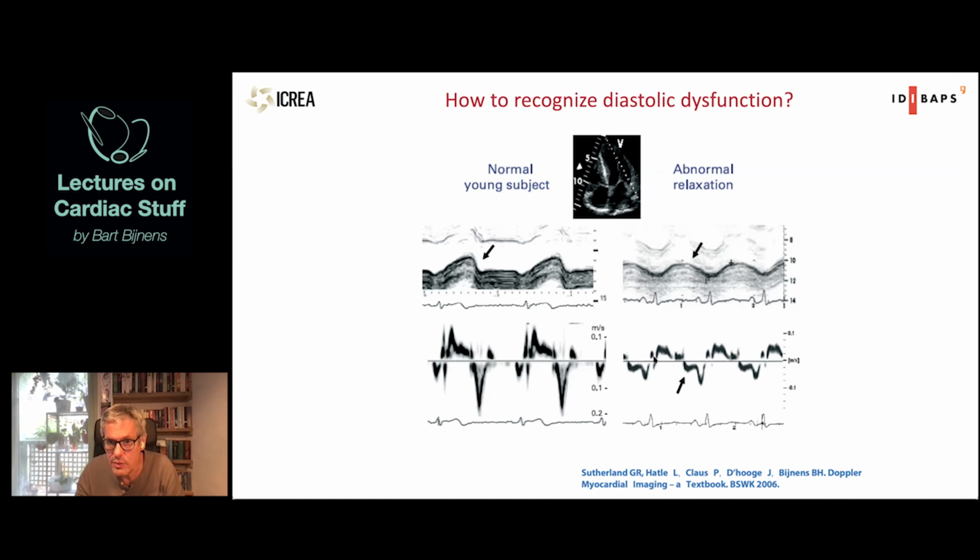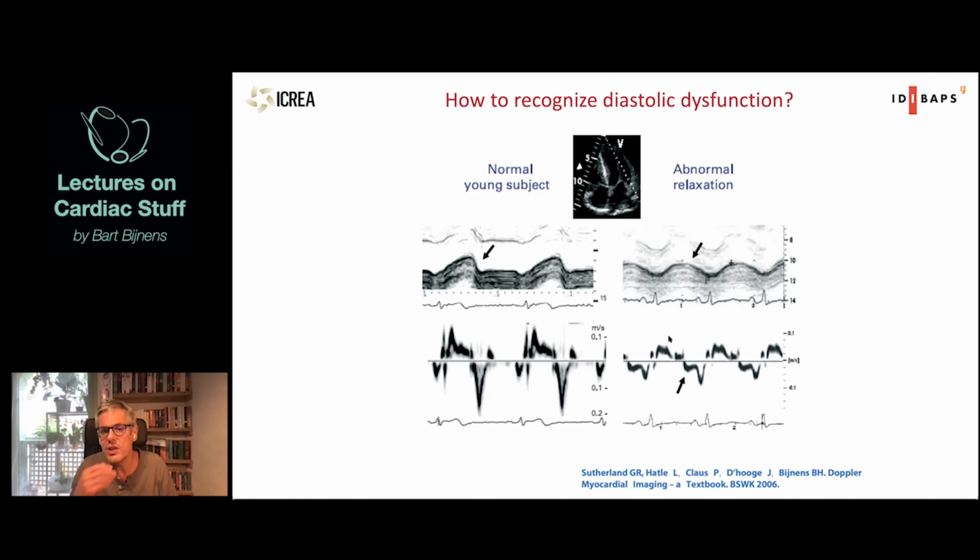When we look at this diseased patient, first of all, we see that the systolic wave is abnormal. Then we see that there's a very long isovolumic relaxation. Nothing is happening here. And what now happens is that the early wave, which should be very fast, is very slow and much slower than the systolic wave. And we actually see a much faster atrial wave later on, an atrial contraction component. We'll come back to that later on. So you see that from the M mode, or from the tissue velocity of the ring, you can already get a huge amount of information. So that's where the shape is very important.